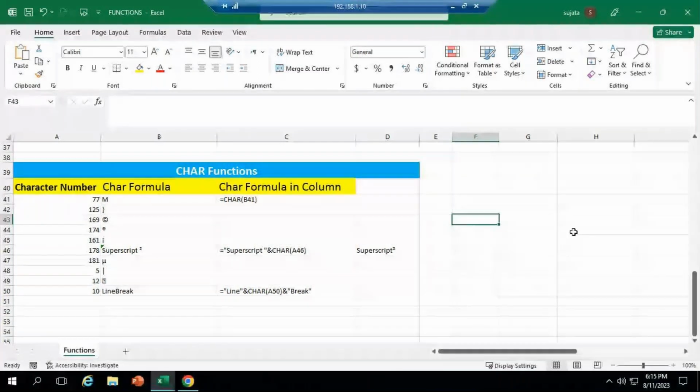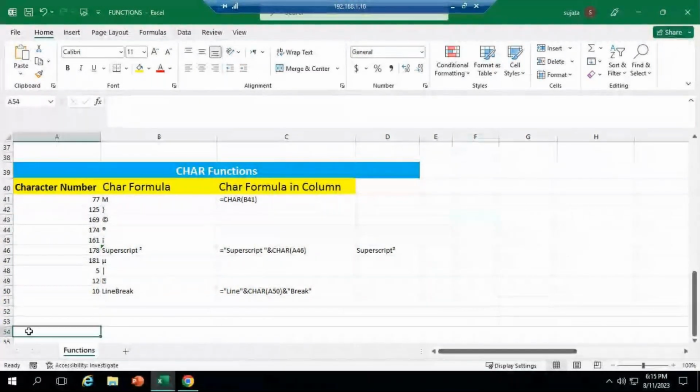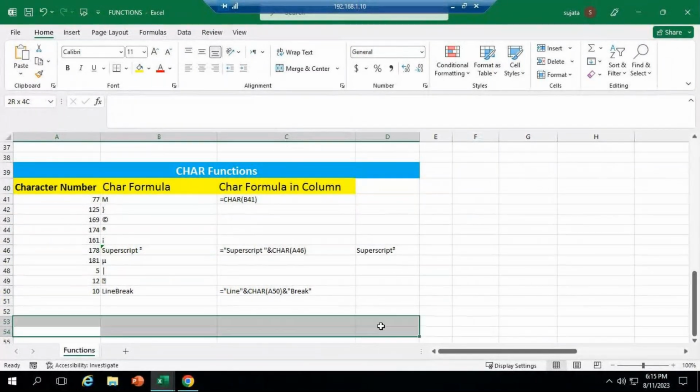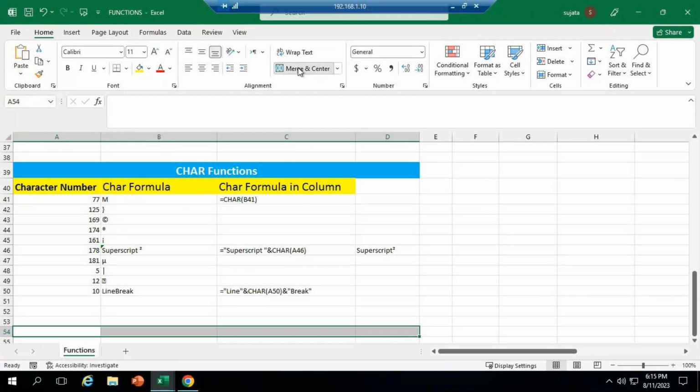After this, I'm going to teach you replace and substitute functions. So I'll select this, merge and center, replace functions.